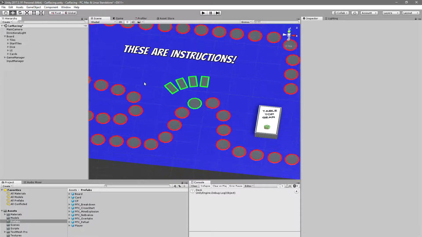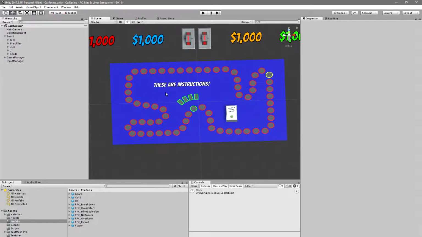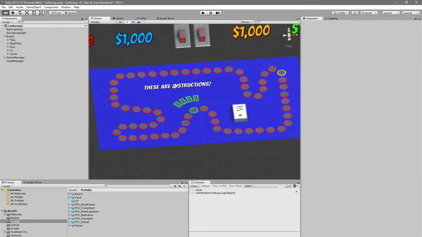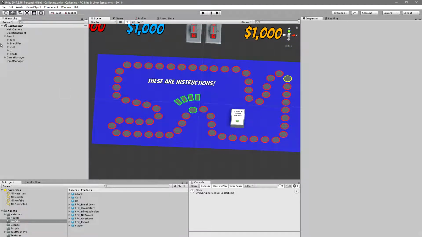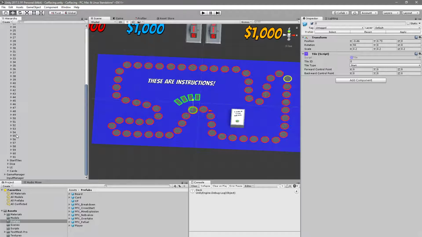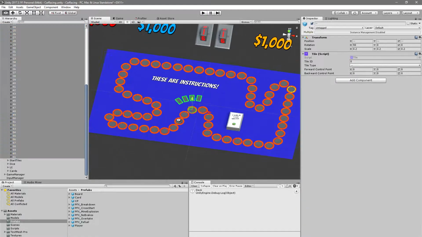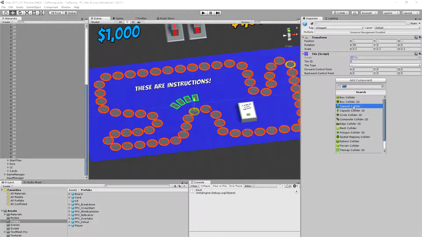Is there anything else that needs collisions? We may have a teleportation one, so maybe all of the tiles should have a collider. What collider do you think a tile should have? Sphere? Yep. Oh wait, cylinder. Do we have a cylinder? You and every other human being on this planet wishes that a cylinder collider existed, but it doesn't. Okay, so capsule? What does capsule do? Capsule is usually used for characters.